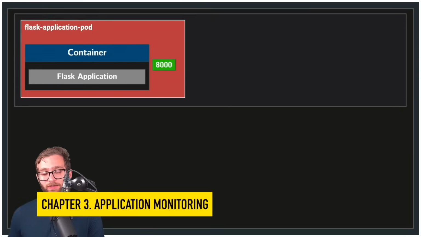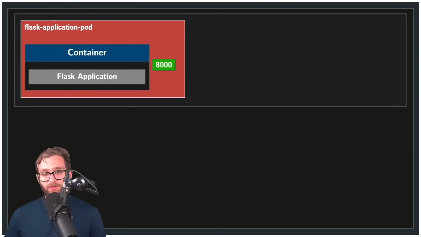So how do you monitor an application on Kubernetes? Well, first, you need to develop your application in such a way that it can expose metrics in a format that Prometheus can understand. Many applications, many web frameworks like Spring Boot, Flask, Nest, they all have dependencies, Prometheus clients, that can instrument these apps to expose Prometheus metrics. It's actually very simple.